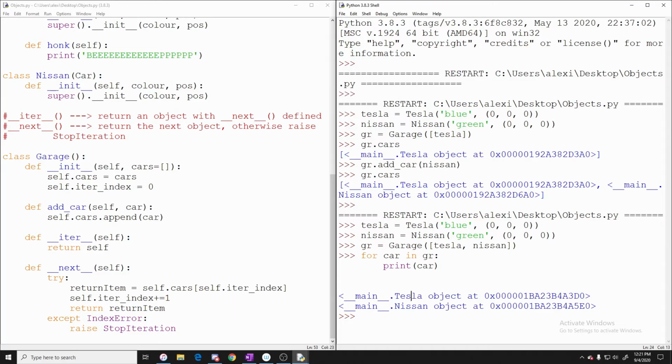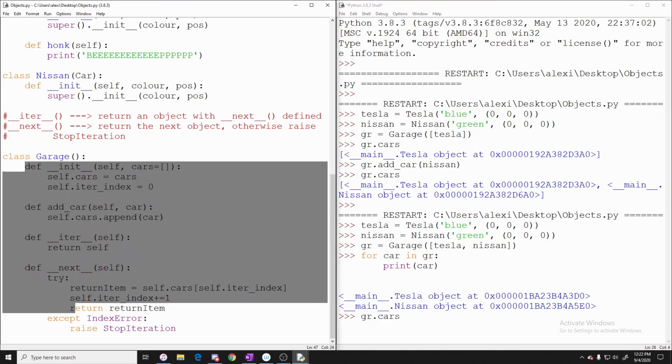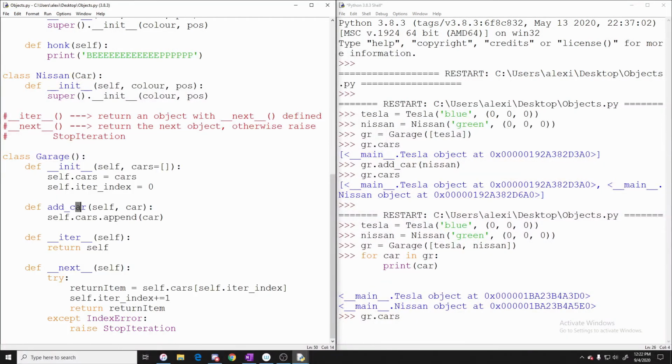Obviously, this concept is a lot more important in languages such as Java and C++. Like I mentioned, a lot of the times these variables aren't public, meaning you can't just say like gr.cars. You wouldn't be able to do this if they're set to private. You would only be able to access them within here. So you would need to either write a getter method and then call that within a loop, which as I mentioned isn't the greatest idea. You'd probably want to just create an iterator and then iterate over that collection or whatever it is that you're iterating over. Hopefully you guys have learned something from this quick little video.